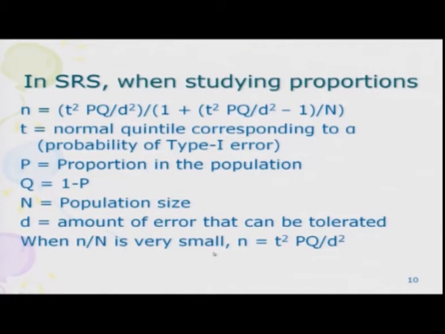using this formula you can calculate n equal to this. If we call this n0, then n equal to n0 divided by 1 plus n0 by N. I think this is quite good. It is a good approximation of sample size required for difference d and probability of exceeding the difference being alpha.